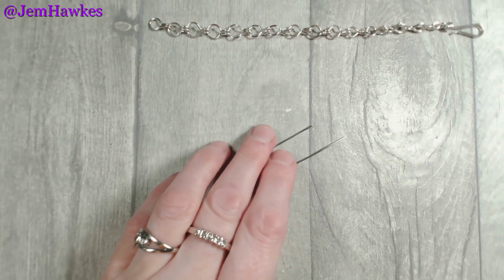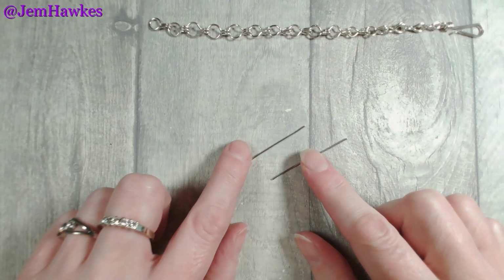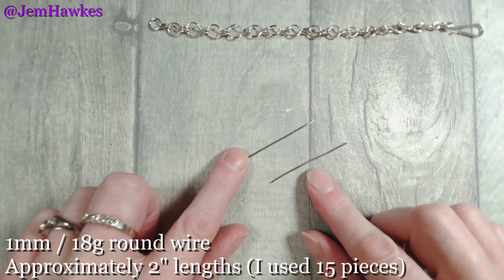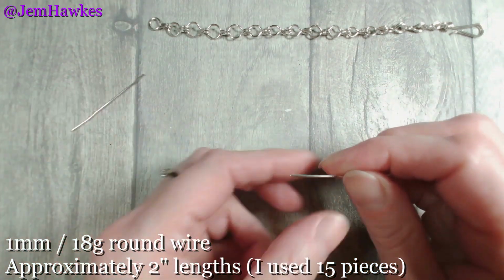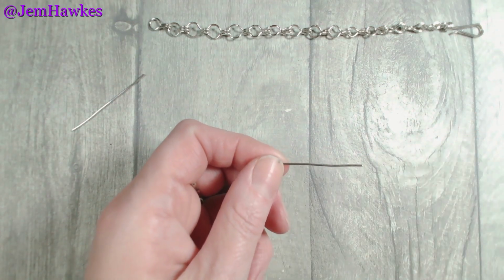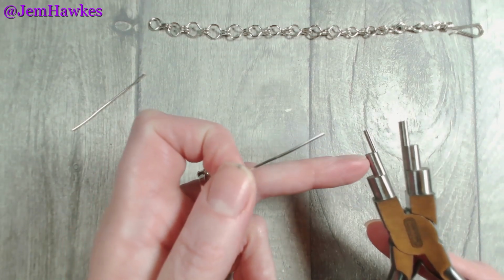The wire that I'm going to be using is 1mm or 18 gauge, and I've cut a series of approximately 15 lengths of wire, 1mm or 18 gauge wire. This is round. This is a medium copper I'm working with today, and these are 2-inch lengths. I will be using my multi-step bail making pliers. They're very useful for a product design like this, and I'm going to use step number 3.